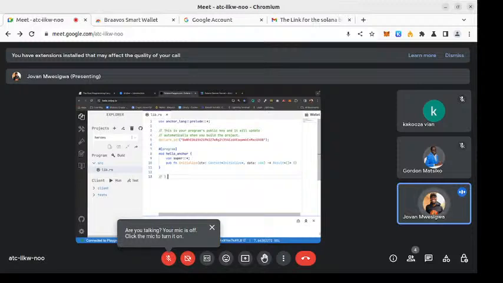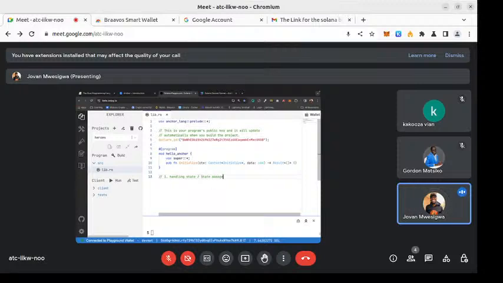The first step is handling state, or you may call it state management, and in Solana it's the accounting system. So the accounting system is step number 1.